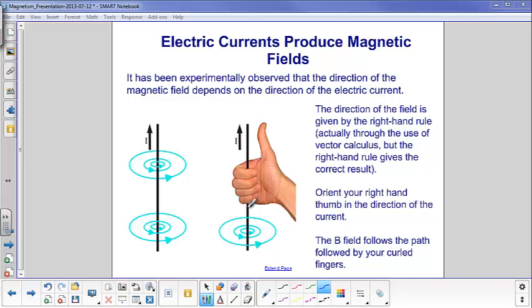So what you do, you'll have a wire drawn on a piece of paper here, and you'll put your right hand around it. See how you curl your fingers around it? And actually curl is a term from vector calculus, so I'm pretty sure that's why we're using it here. But you can see the fingers curling around so the tips of your fingers touch the palm of your hand. Now, the direction that your thumb is pointing is the direction of the current. See how the current goes up? Your thumb goes up. And now watch your fingers as they curl around like this. Look at the magnetic field. It's doing the exact same thing as your fingers. In this case, it's going in a counterclockwise direction.